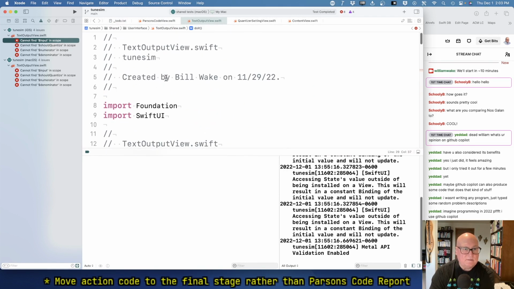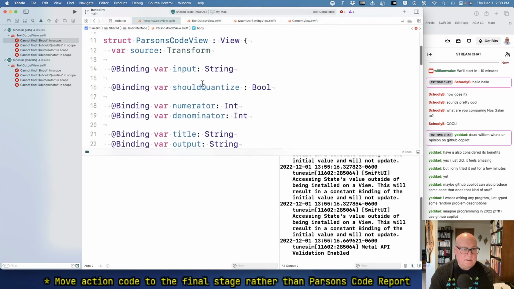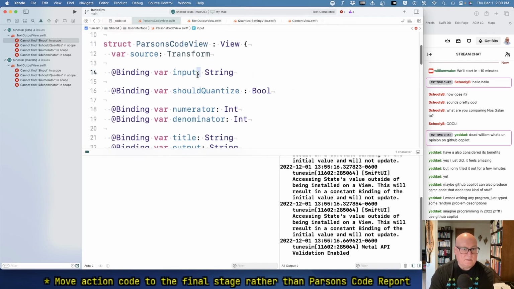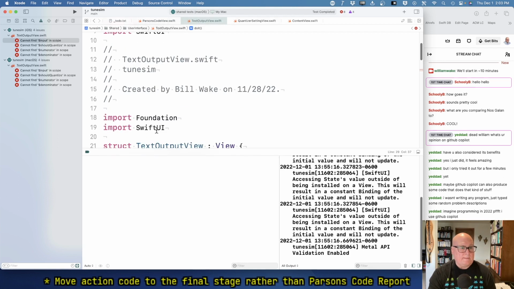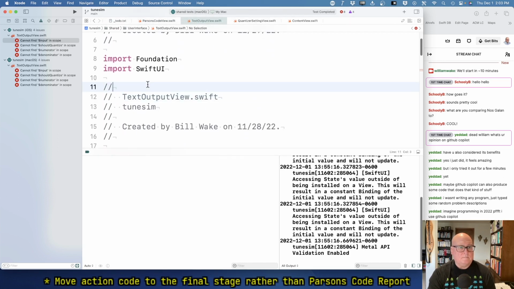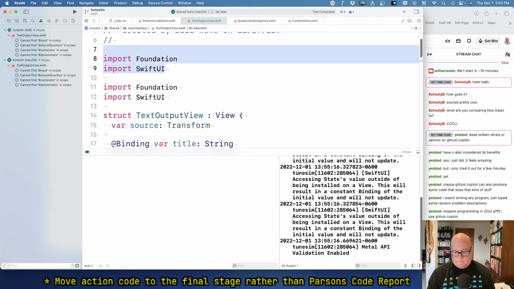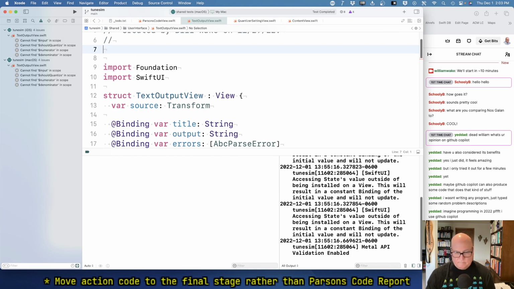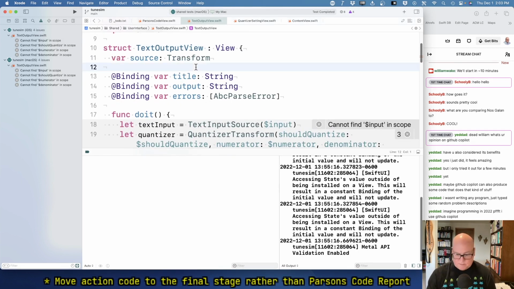Well, let's pass them in for now and then pull them out as we get straightened out. Okay, so it needs all these variables.